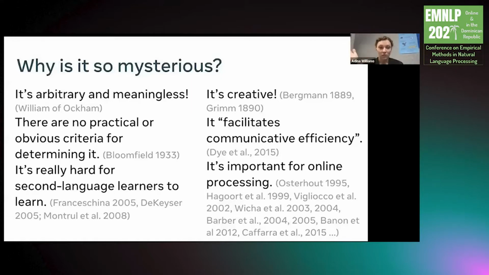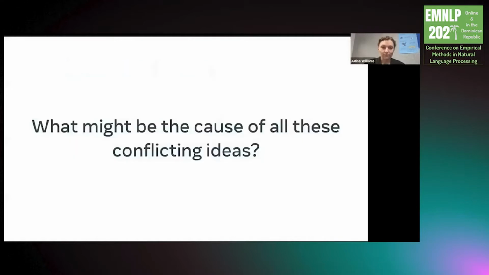And there's a bunch of research from psycholinguistics and neurolinguistics showing that the gender marking itself is important for online processing. So if you mark a noun with the wrong gender, people will get really confused. If you ablate portions of the concord of gender, so how it spreads across the noun phrase, people will have a harder time processing the sentence. And it seems to speed up processing in languages that have it. So there are tons of conflicting ideas going around. The main contrast in these ideas that I want to pick out is, does gender mean something or doesn't it? Is the relationship arbitrary or is it meaningful?